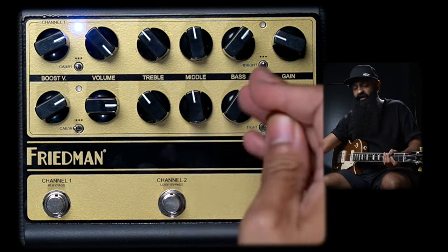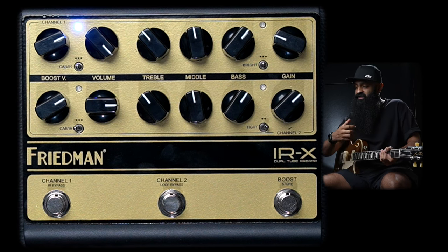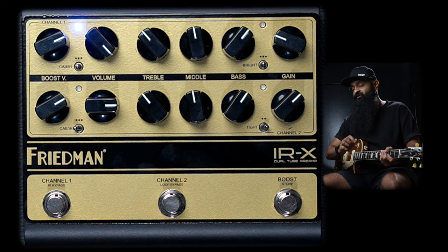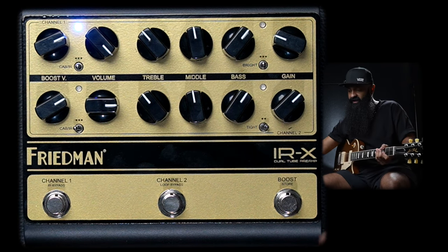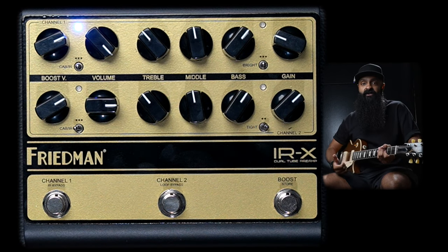And with channel one, there is a bright toggle switch. And the center is going to be deactivated to get a much more nice and creamy, thick tone. And then you can put it on the left or the right to vary the brightness. On channel 2, you have a tight switch. So on the right, it's going to be more full. To the left, it's going to be tighter and more percussive.